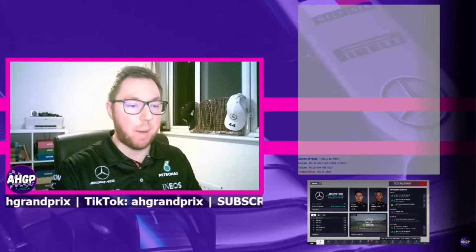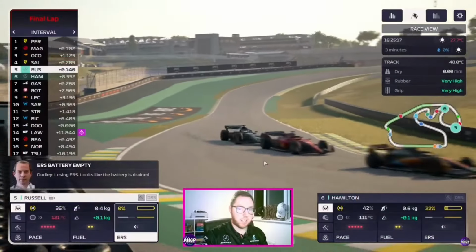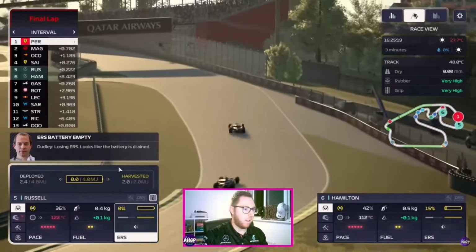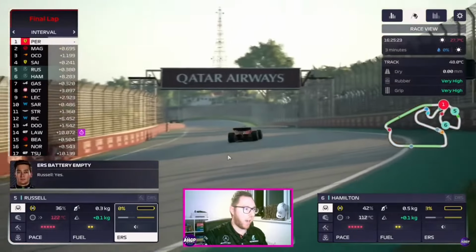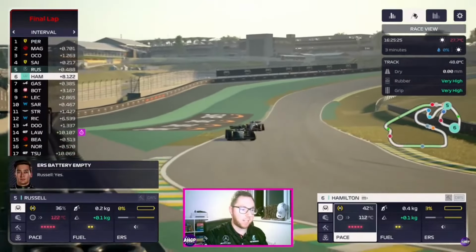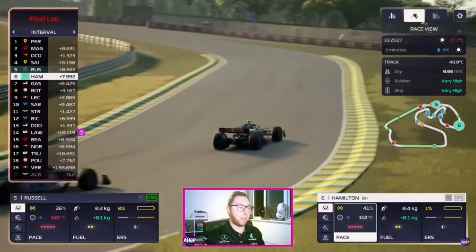Let's make history. Today we win, or we try to win, Lewis Hamilton his 8th World Championship. Russell is going to come home in P5. Perez is going to win the race. He's stolen it from Kevin Magnussen. But this is the bit we were looking for.